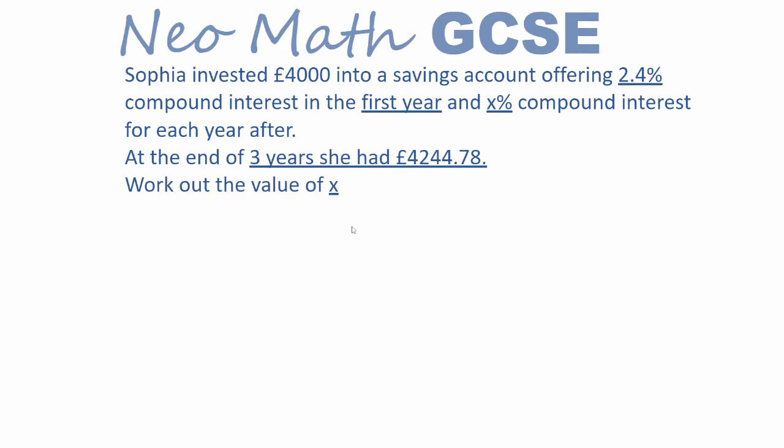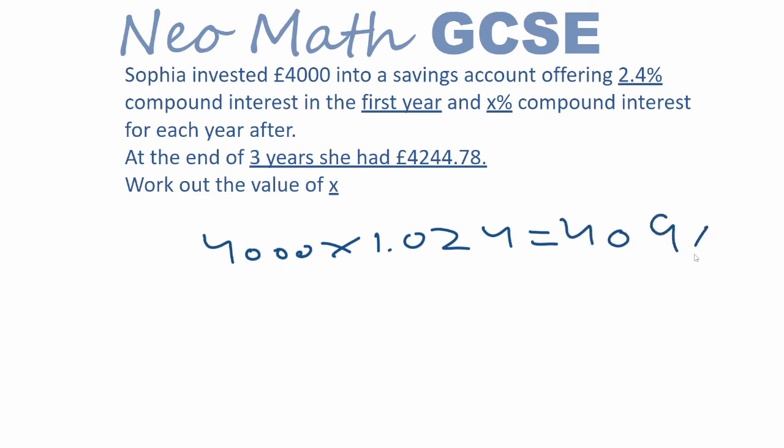The final question we're going to go over is one of the harder questions. So what we're doing here is we've got an interest rate, and this is how they trick you out. You've got the interest rate for your first year. So the mistake that some people make is they scan over that and think that you're calculating the value for all 3 years. So first we have to do 4,000 times 1.024, and that's for your first year. So we're just going to work that out now. 4,000 times 1.024, and that gave me 4,096. So that's your first year's earnings.